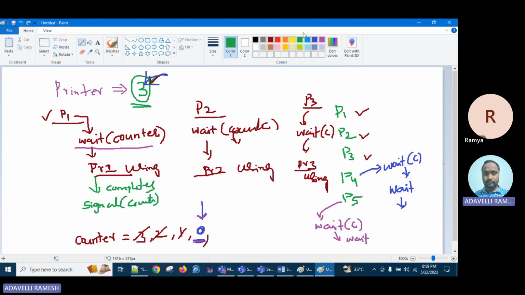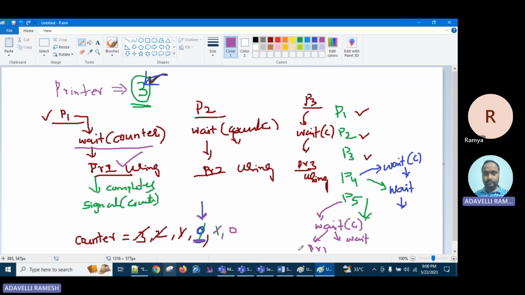As we know, when you give signal, the counter variable value will be incremented. When it is incremented, there are two processes continuously waiting to use the printer. Let us suppose P5 got the chance. When P5 gets the chance, it will decrement the semaphore variable so that 1 becomes 0. And which printer is it using? PR1, because PR1 is already released.